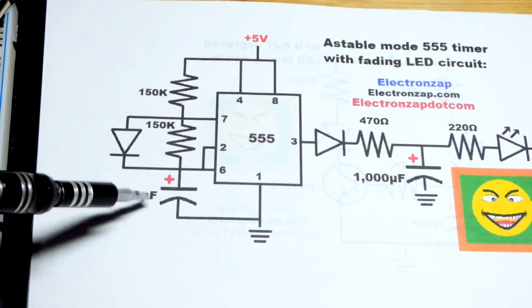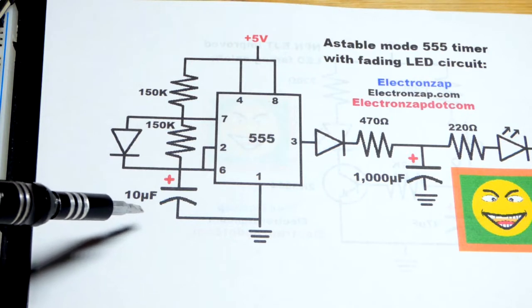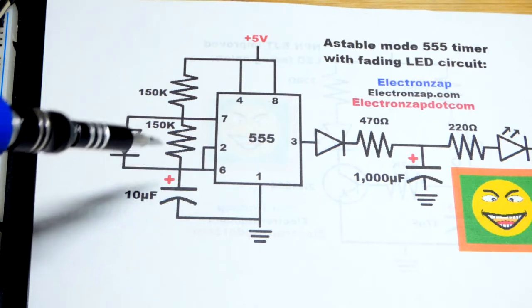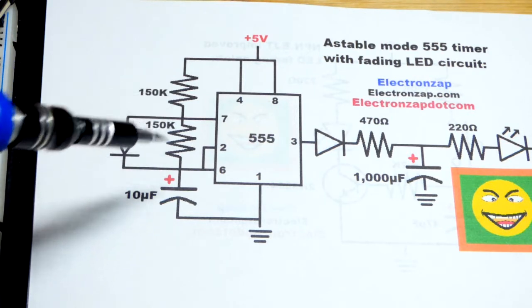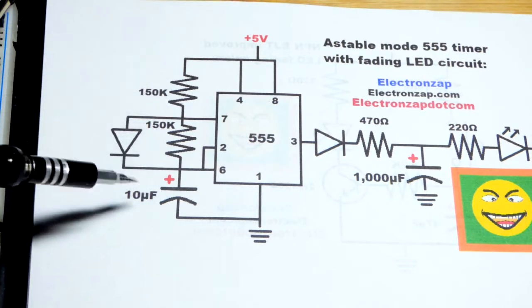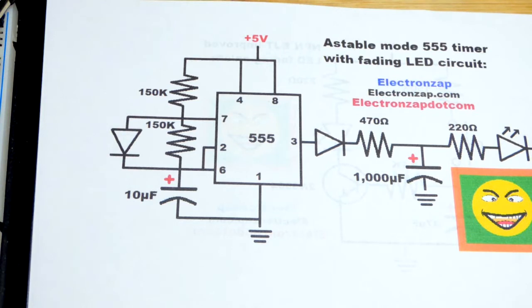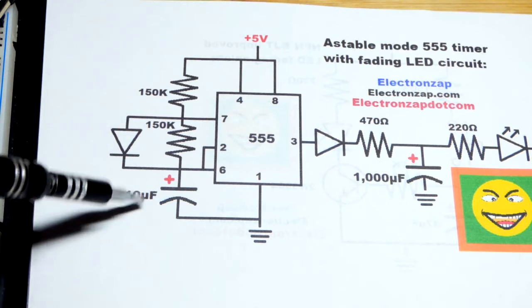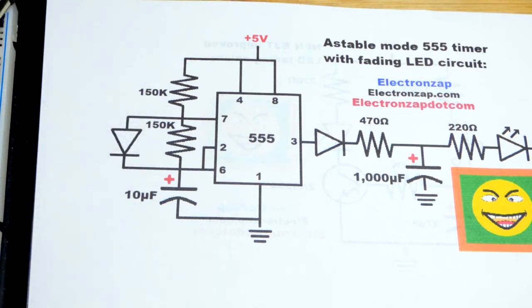So it'll be discharging through one resistor just like it charged through one resistor except for the diode. We'll throw it off a little bit. But in any case it's going to be high and low approximately equal. So you can adjust those times. Lower value capacitor goes faster and lower value resistors go faster. Higher values take longer. And of course you can balance them out either way. In this case I have a fairly low value capacitor and fairly high value resistor. But in any case that's really about it for this circuitry. And we covered it before just not put together. So let's move along to the breadboard.